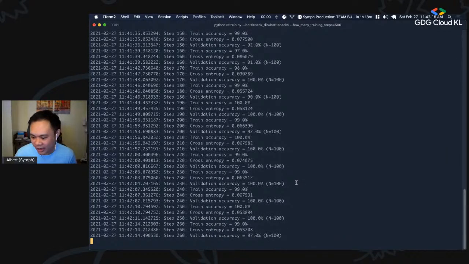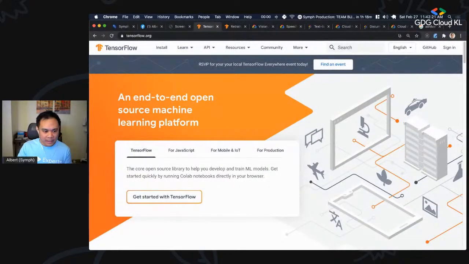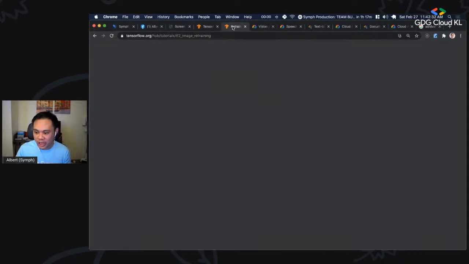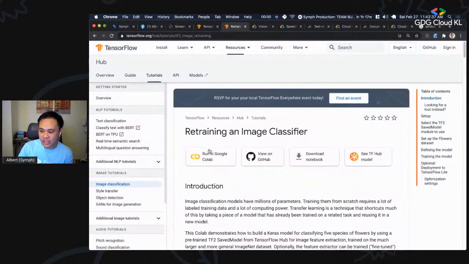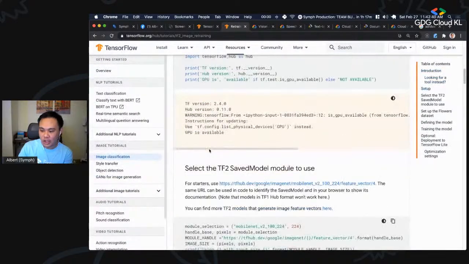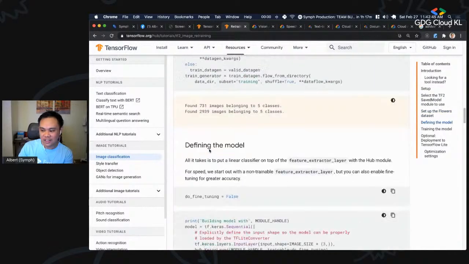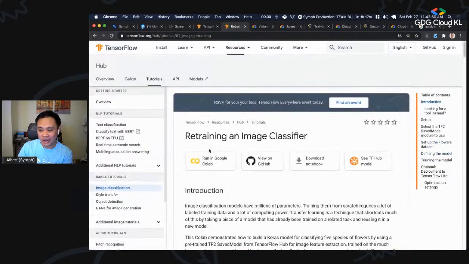So thrilling. All right, now let's alt tab a little bit here, and then let's show. Okay, let me minimize the music. Okay, pause the music. So you can actually do what I am doing. If you Google retraining an image classifier in TensorFlow, you can see the actual code base here. I'm just doing the demo, but you can actually do this. It's not exactly what I have because this one is more modern and much easier. But I like to do it old school.